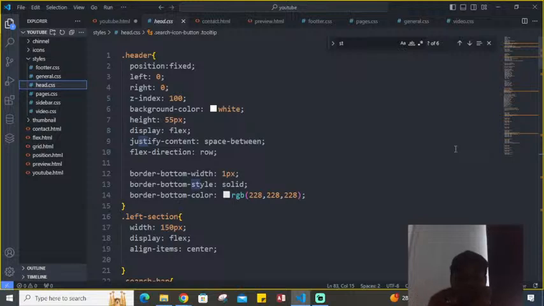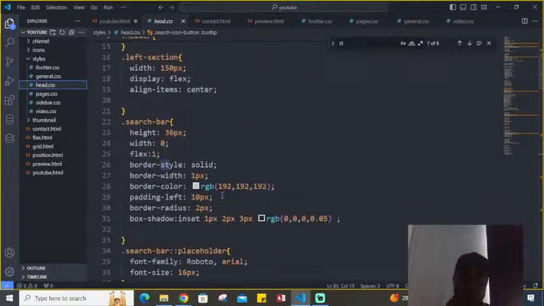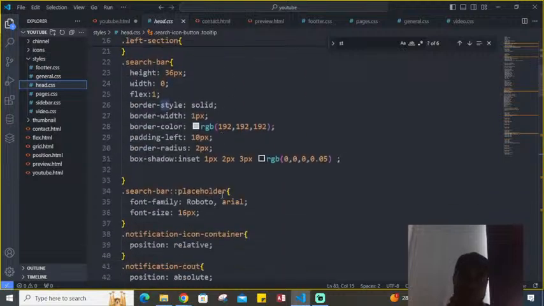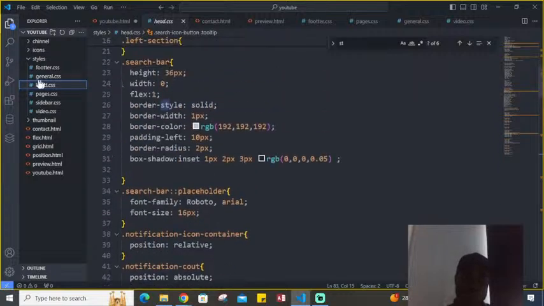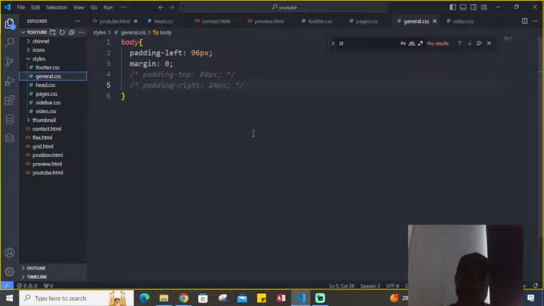Okay, we gave it the background color of what? Of white. Alright, we now give it a display of what? Flex, direction, and stuff like that. Border bottom, 1 pixel. So this one goes along with it. Then I copied the general CSS too.